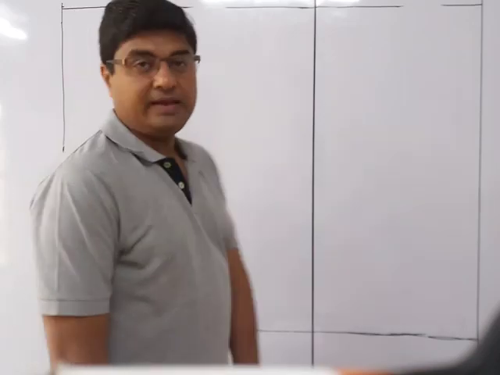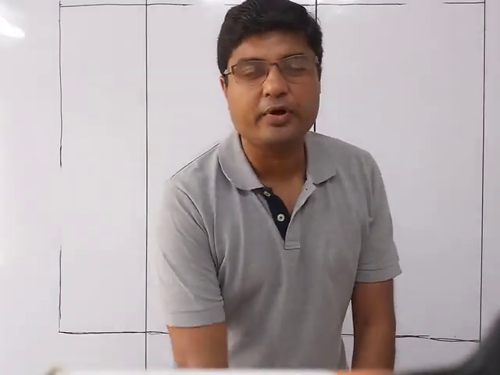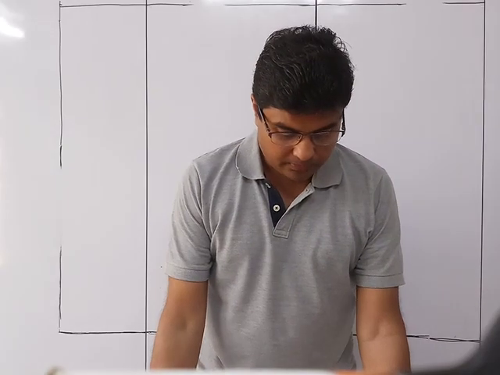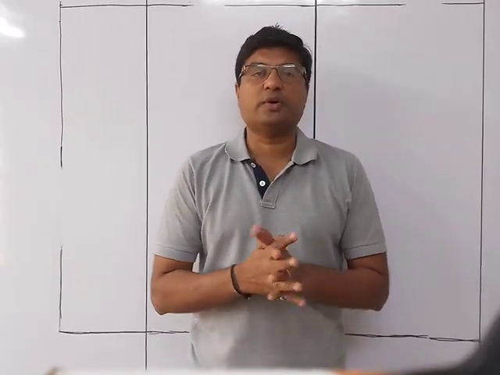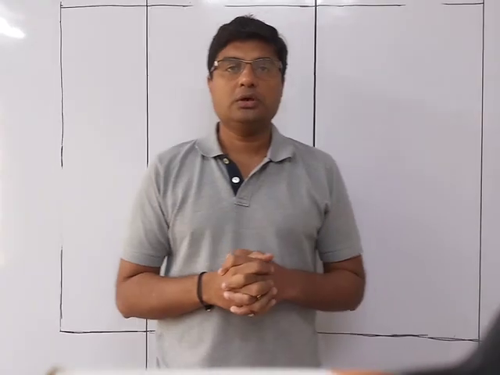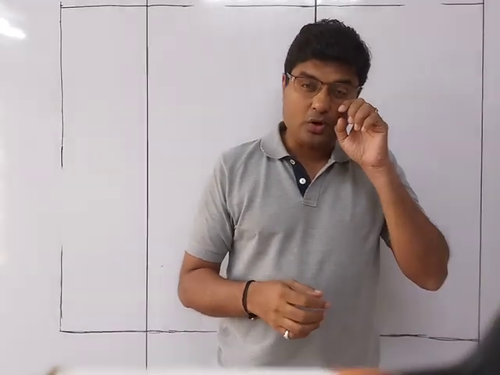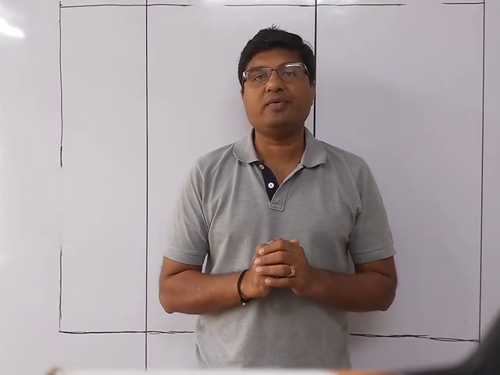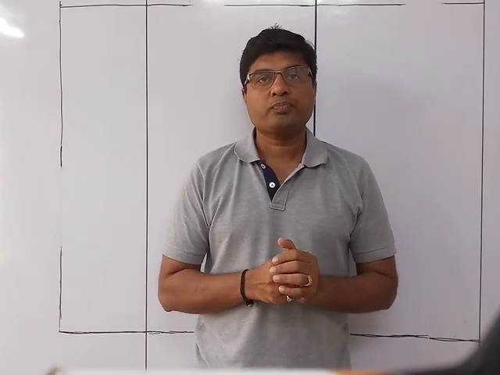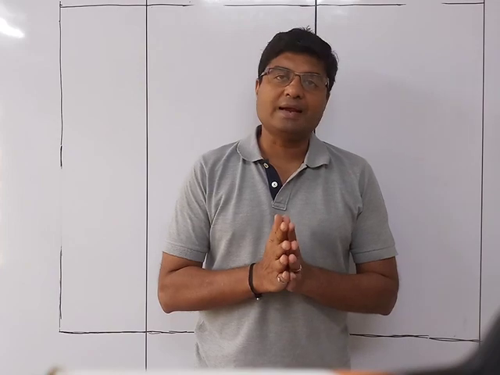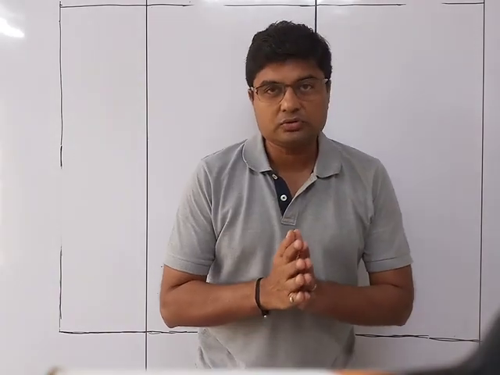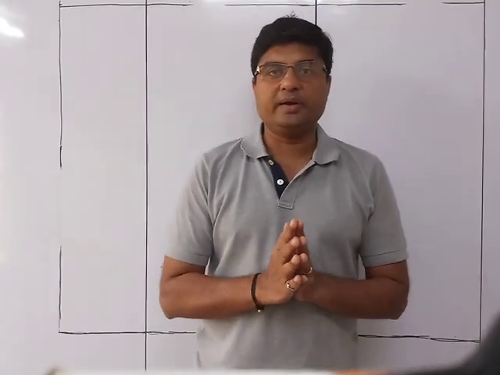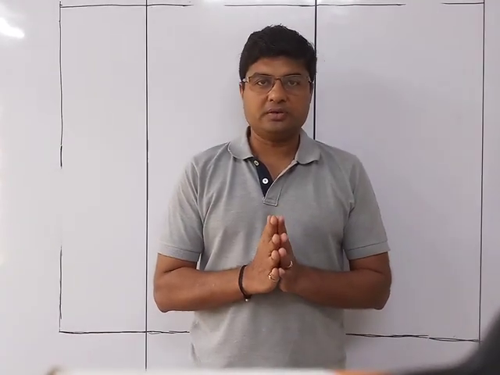Now we will see exercise 3.4 of squares and square roots. This method of squares and square roots is called the long division method. It is a very important method, slightly difficult to understand, so be very attentive to understand what exactly needs to be done for this particular method.